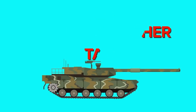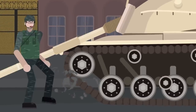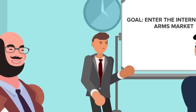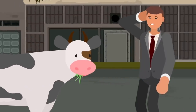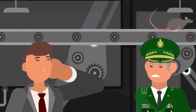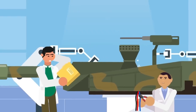Number 10: K2 Black Panther Tank. During the 1990s, South Korea underwent major renovations to its military. Because the country had primarily operated hand-me-down Cold War equipment from the 1950s through the 1990s, the South Korean government wanted to update its military equipment to be on par with North Korea and enter the international arms market. However, there was just one problem: South Korea's domestic arms industry was minuscule at best. Because it had never fully researched and produced all its own weapons systems before, the South Korean industrial base was not equipped to handle the military's request to redesign a whole line of domestically produced tanks, ships, small arms, and other equipment. Despite this, South Korean politicians pushed forward even though it became clear that the industry had some severe learning curves in developing modern military equipment.